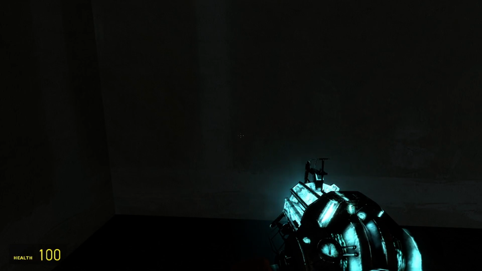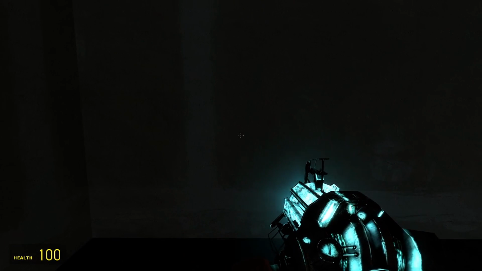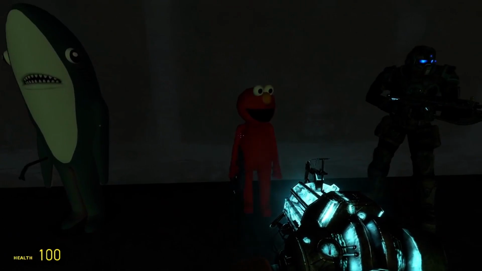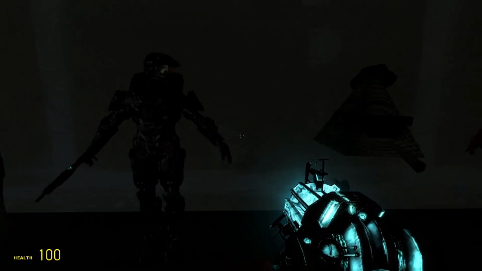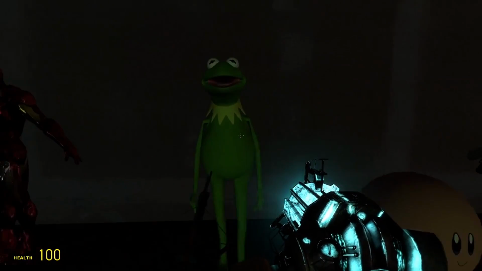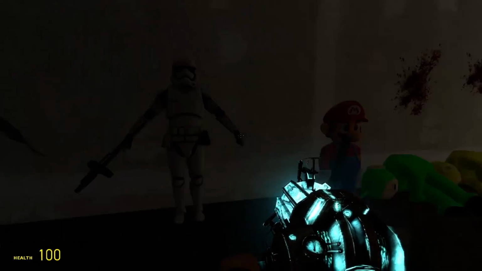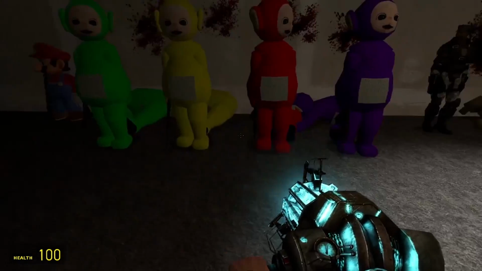Alright, so listen up. I've chosen the very elite soldiers for this task of holding out against the zombie hordes of Left 4 Dead. Up first, we have Finn the Human, then Shark Baby, Elmo, the Gears of War Soldier, Big Smoke, the Master Chief, Illuminati Guy, Iron Man, Kermit the Frog, Kirby, who are you? Smitty from SpongeBob, I don't know his full name, a stormtrooper, Mario, and the entire Elmo gang. Do not mind the dead ones behind them.